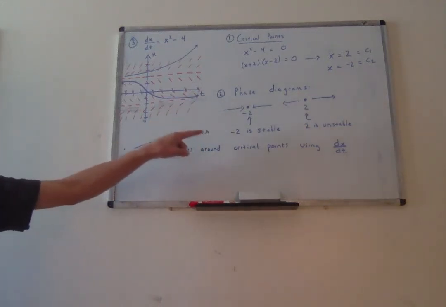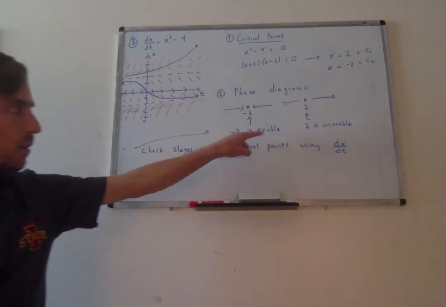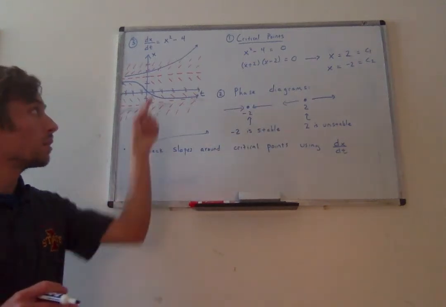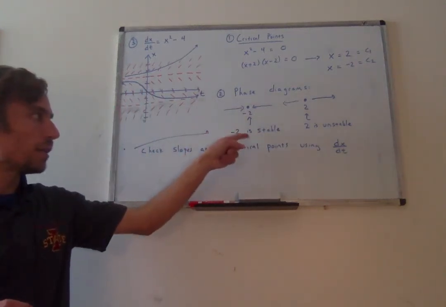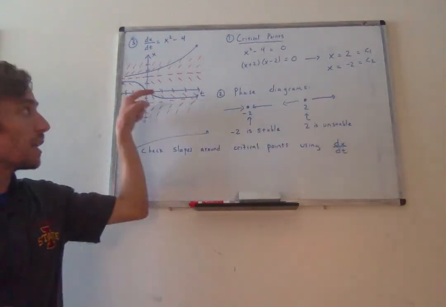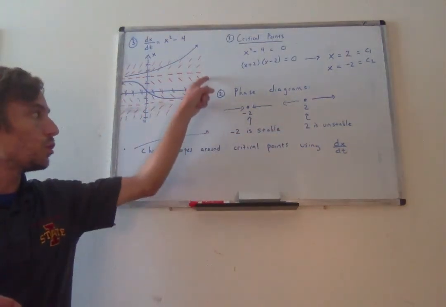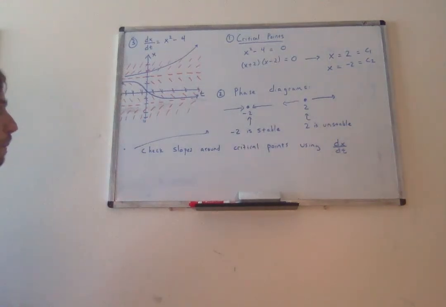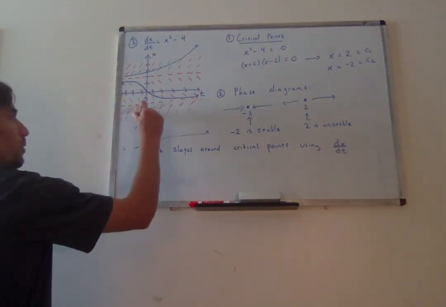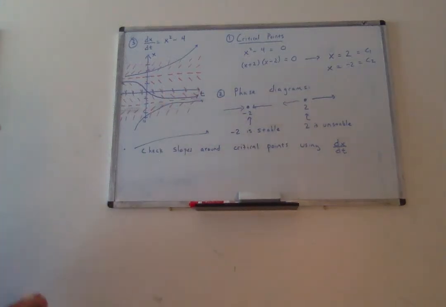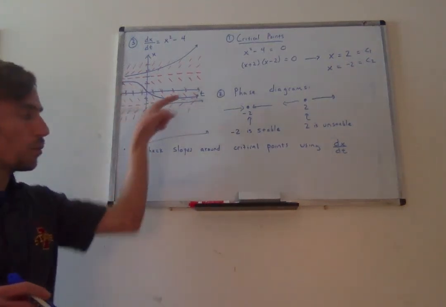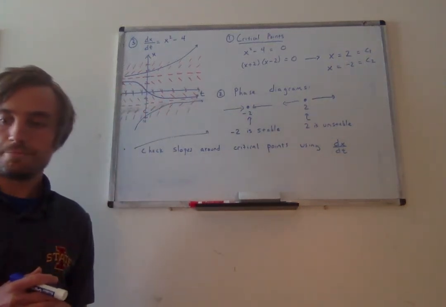And remember, when checking stable or unstable points, we're always looking at what happens as t increases. So that's why negative 2 is stable and 2 is unstable, because the function in between these two points approaches negative 2 as t goes to infinity. And then finally, a solution curve below would look like that. If you look up the logistic curve, this is a pretty standard curve used in a lot of modeling.